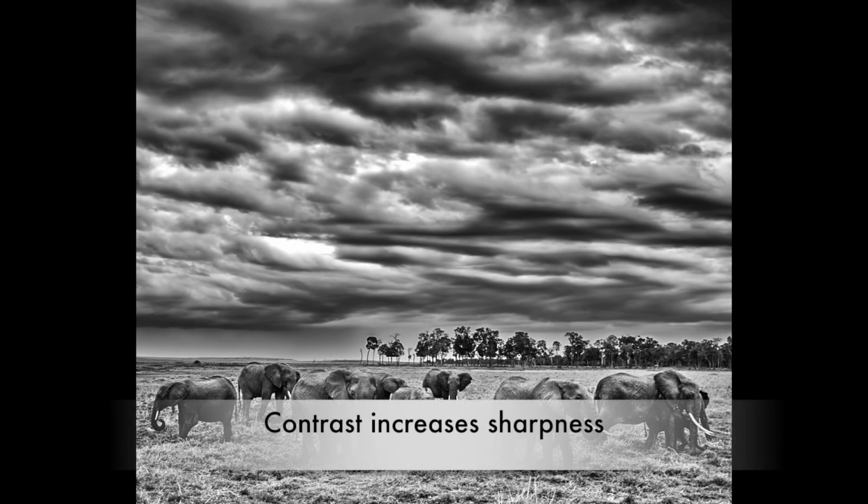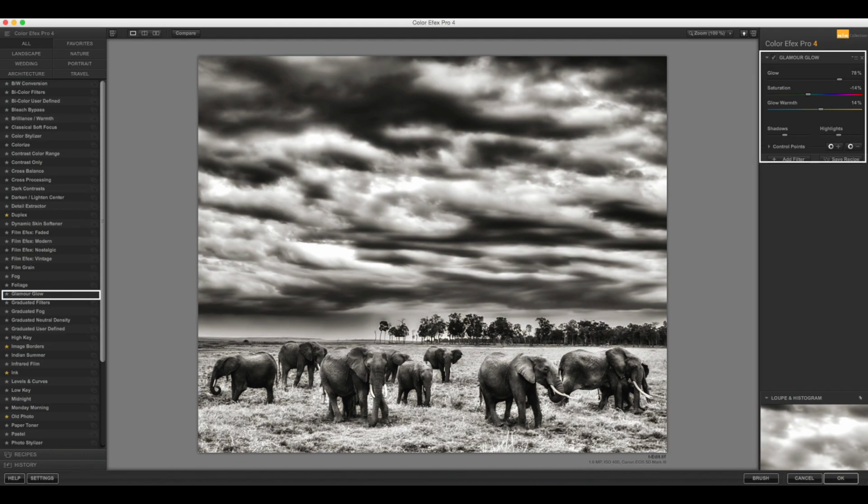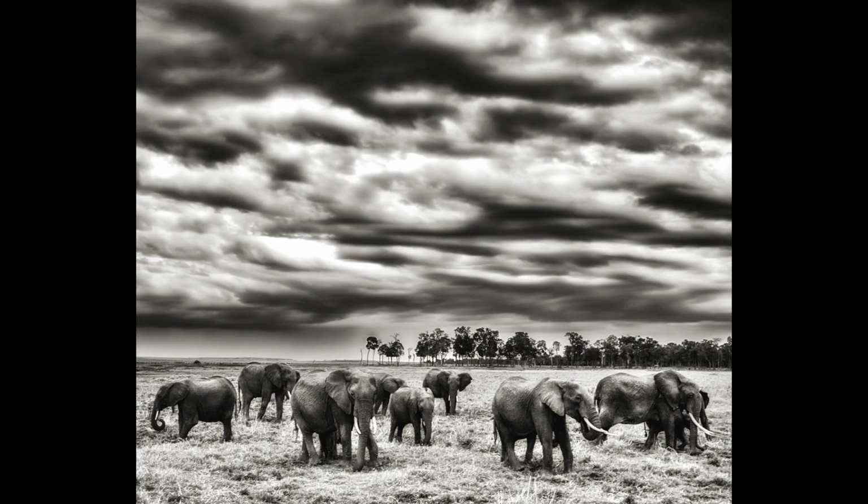After doing that, this picture's nice enough, but it's actually a little bit too sharp, because when you increase the contrast, it makes the picture look a little sharper. So I went back into Nik Color Efex Pro and I selected the Glamour Glow filter, and that softened the picture. And who would think that the Glamour Glow filter, by the way, would look good on a wildlife picture? So anyway, here's the end result. So always remember, the most important thing in a picture, it's the mood, it's the feeling.